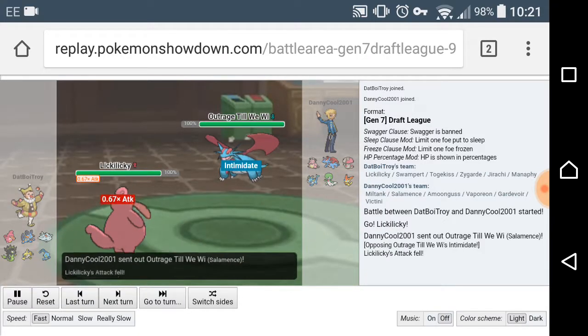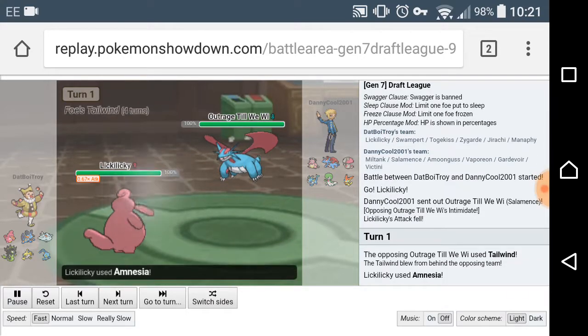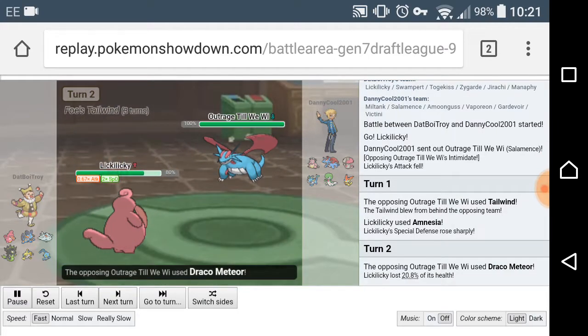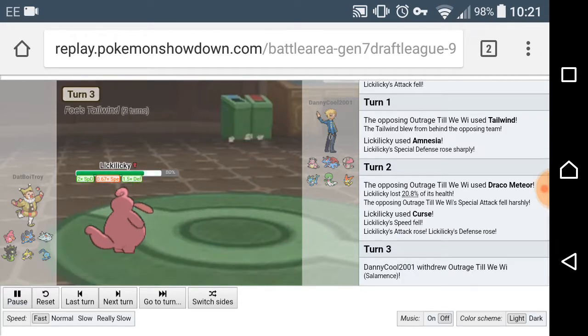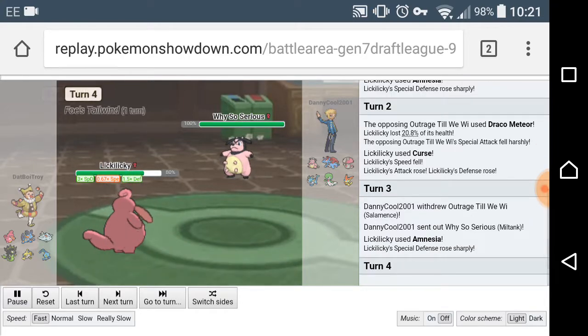So he starts off with Lucky. I Intimidate, so I use Tailwind turn 1 and he's got the Amnesia. This Lucky is very stally, so it's Curse. Oh, we also did a live commentary of this battle over on the Maguna Madman's channel. I'll link that in the description when it's out.